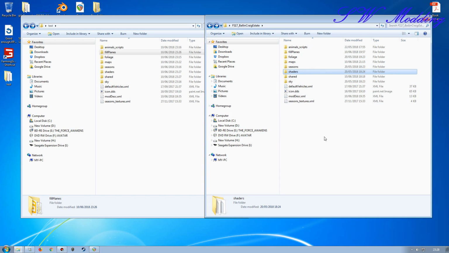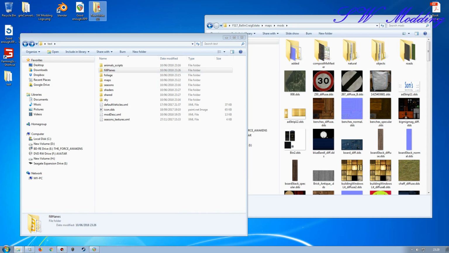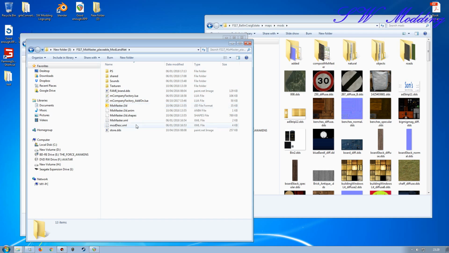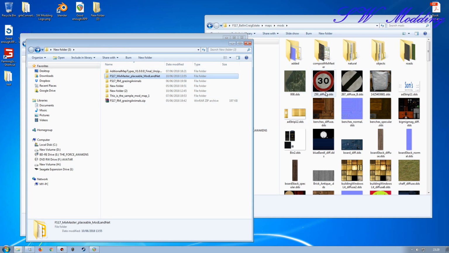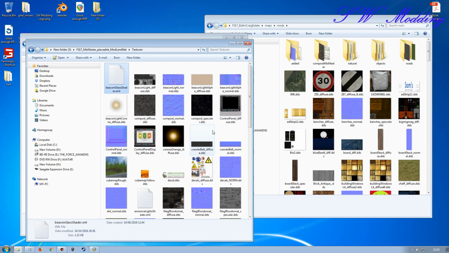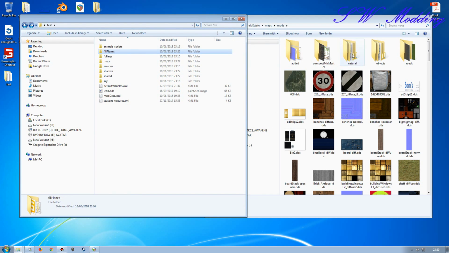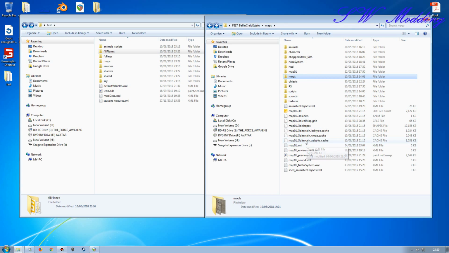But when you're bringing in mods specifically, if you've got the compost master and potato washers and things like that, you have your mods folder or whatever else, and you just bring over the entire folder. So if I take something like this and I copy that entire folder straight over into my mods folder, this has got its own shared folder, it's got its texture folder with many different shaders in and stuff like that. So you could end up with a lot of different shaders and a lot of different shared files in a lot of different folders. So you have folders upon folders upon folders with lots of duplicates in.